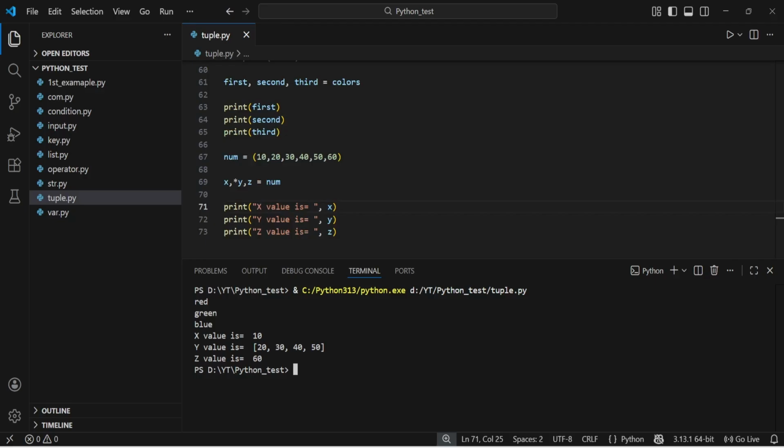So this is how we can use tuple unpacking, and we can assign all the tuple's item values to their corresponding variables in a single statement. Okay, guys, so that's it for today's lesson on lists and tuples in Python. You now know how to create, access, and manipulate lists, as well as how tuples work and why they are useful as immutable sequences, right?